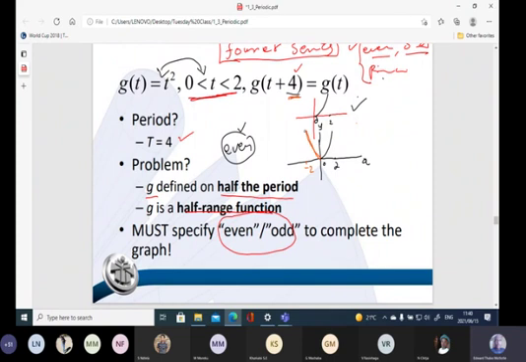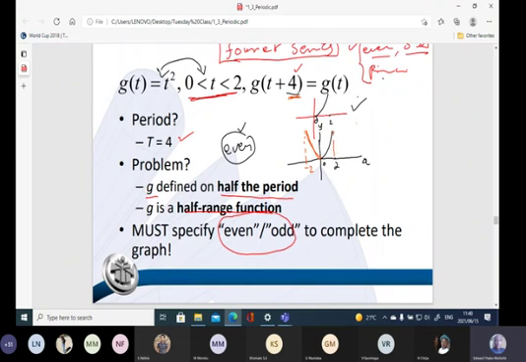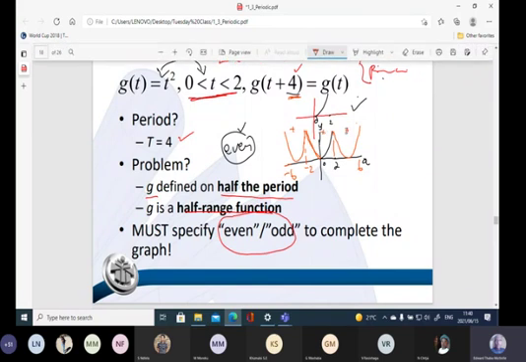Okay, then from there they say repeat, give us 3 cycles of this type of graph. So now you already know. You plot it from 2 to 6, and you plot it from -2 to -6. So now you have 3 cycles. It's 1, 2, 3. Now, this is when they want an even function.